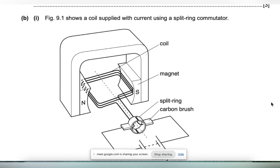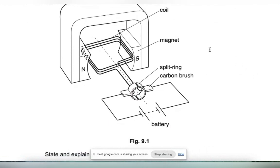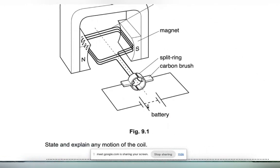Let's see if this is a generator or an electric motor. It's using a battery, so this is an electric motor. Remember, for a generator, there is no battery. You can have a galvanometer, an ammeter, or a micrometer, to measure the current that is produced.